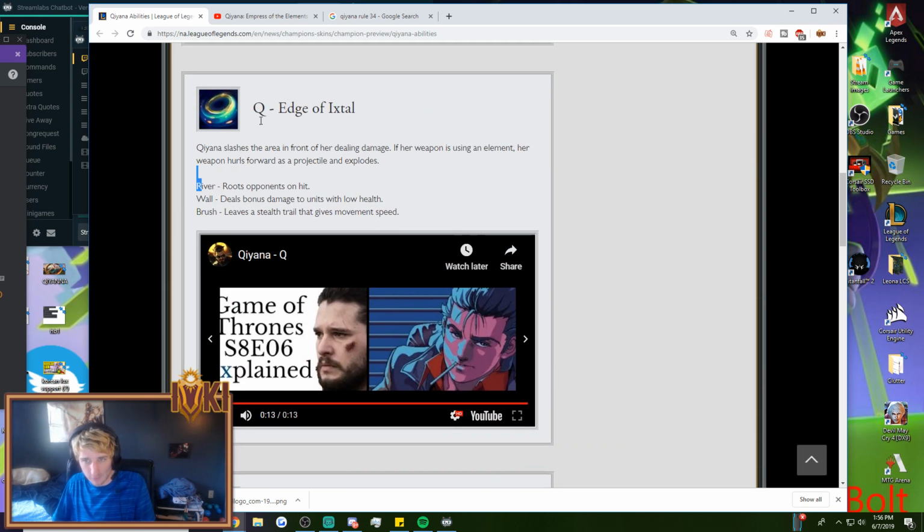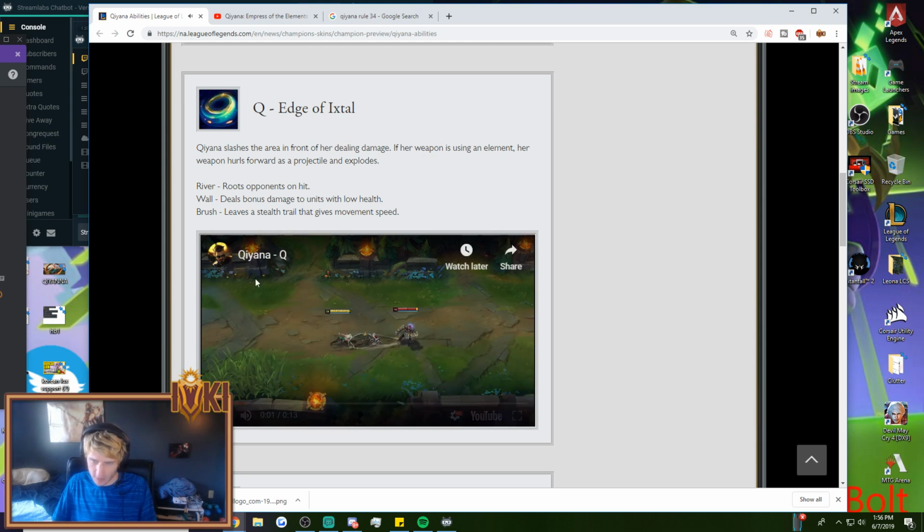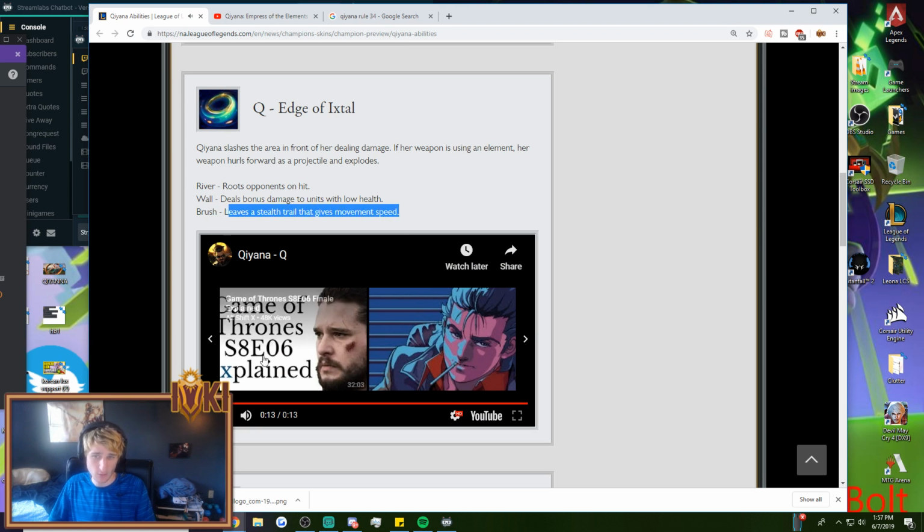Qiyana slashes the area in front of her, dealing damage. This is her Q. If her weapon is using an element, her weapon hurls forward as a projectile and explodes. So, no element, she just slashes the area in front of her. And if she does have an element, she throws her weapon and it explodes. If she's got the river element, it roots opponents on hit. So right there, that's her hard CC. That's probably going to be her engage. If she's got the wall element, it deals bonus damage to units with low health. And then if it's brush, it leaves a stealth trail that gives movement speed. So that's how she's going to turn invisible. So far she's already got passive auto attack resets, a root, and an invisibility.